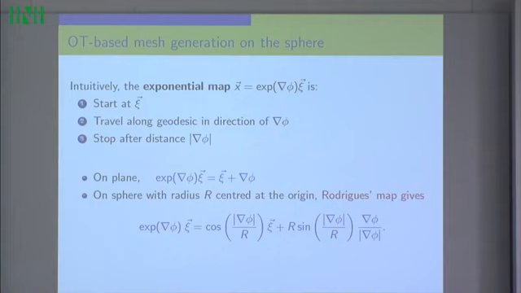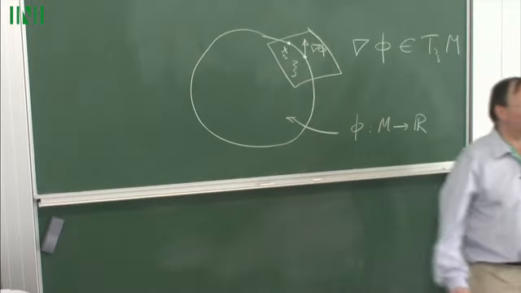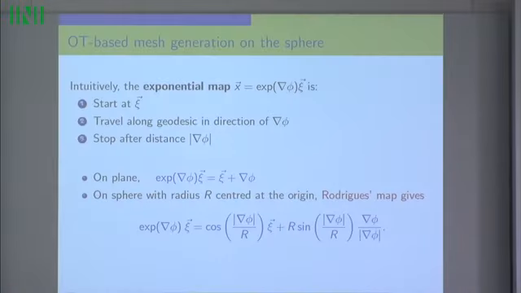So intuitively, what is this thing? I know I'm in an audience where lots of people know lots of things about exponential maps, so I won't witter on too much, but broadly speaking, for our context, we go along a geodesic from here in the direction of grad phi, a distance of grad phi, and that gives you the exponential map.